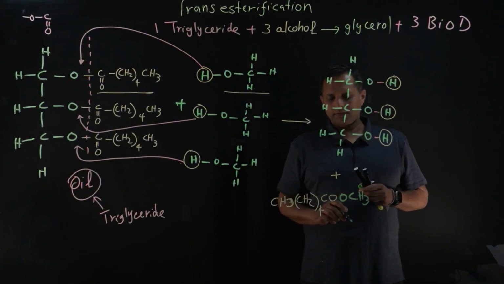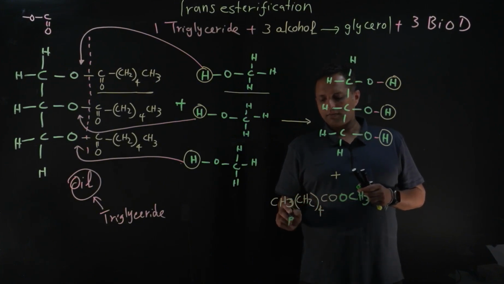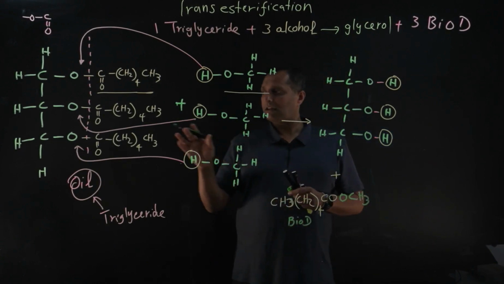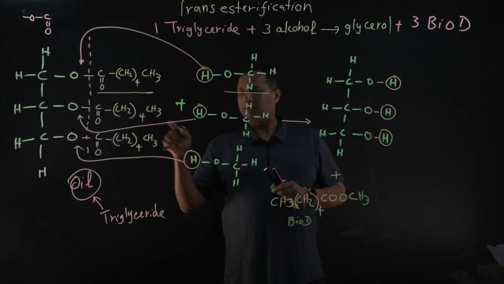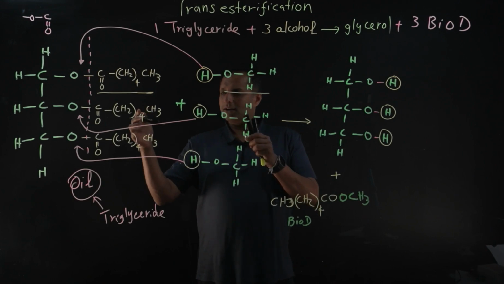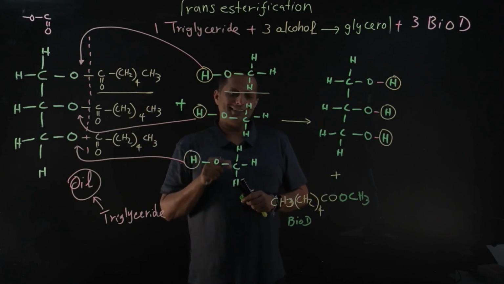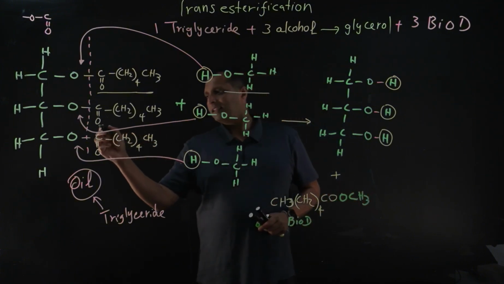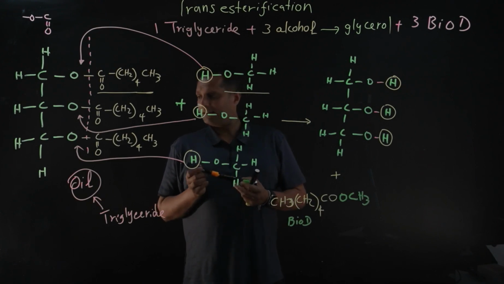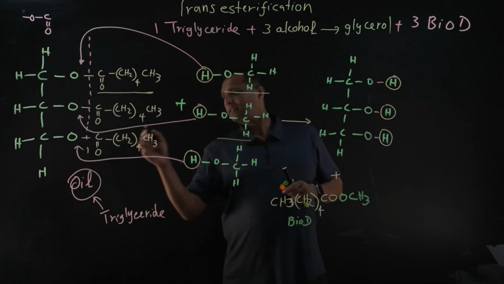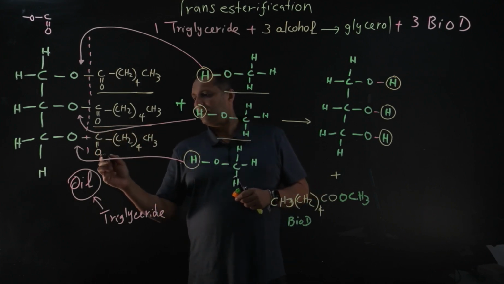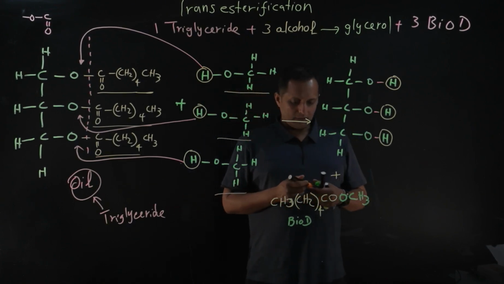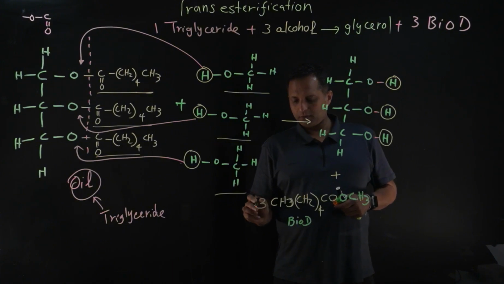That is the biodiesel molecule. This is biodiesel. Now, as you can see, we just made a biodiesel molecule. You have to make 3 of these molecules, because what I'm trying to say is this. So you get this part going out with this part, and then again these two parts get connected to make 3 biodiesel molecules. Let me put 3 here.